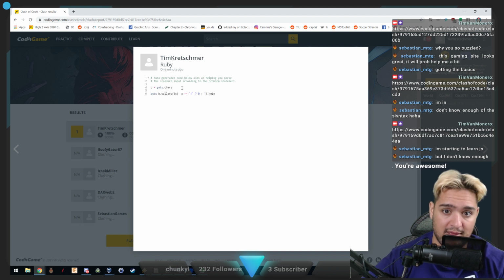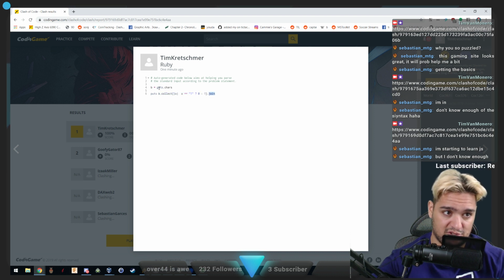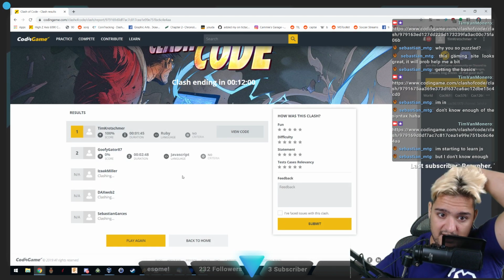So we map, and whatever we return gets into a new array. So we say each char is an X. If the char is a 1, we make it a 0. Otherwise we make it a 1. So now this returns an array, and then this array we join together and then print it out.